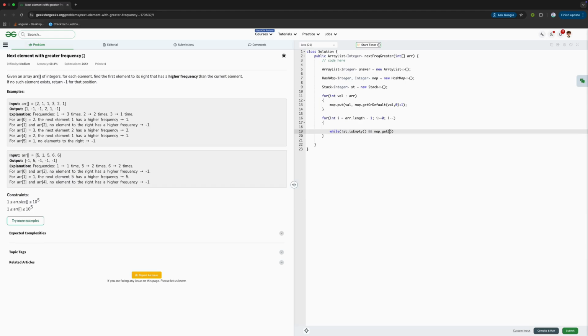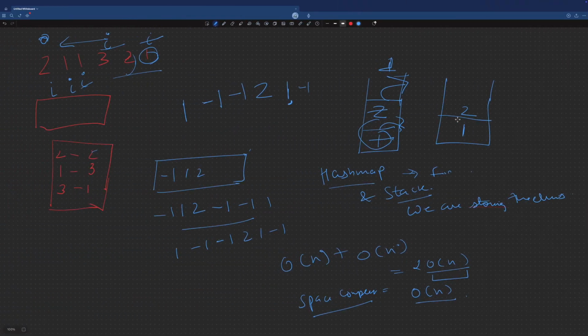map.get stack.peek. So in the map.get stack.peek, what do we have? This would be taking the stack.peek, and it will be checking if this particular value is less than the current, right?